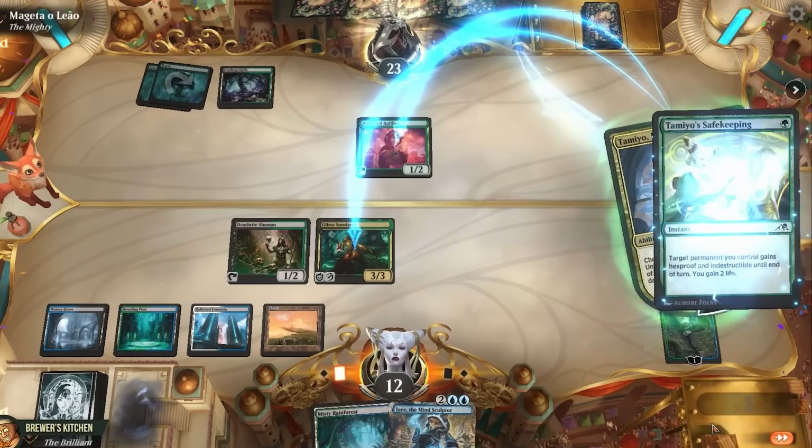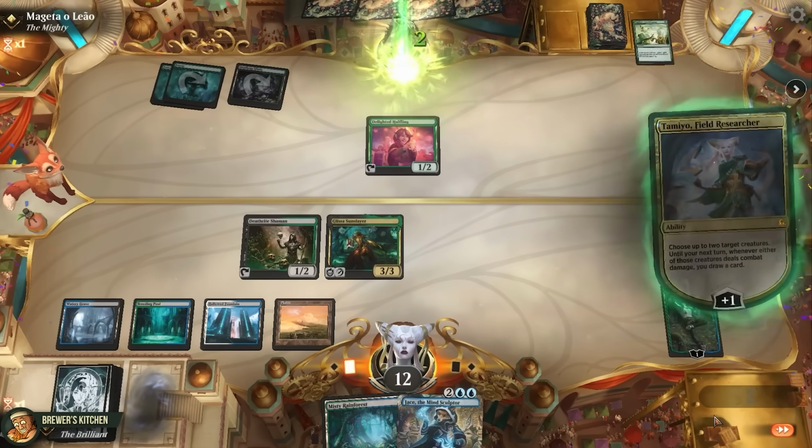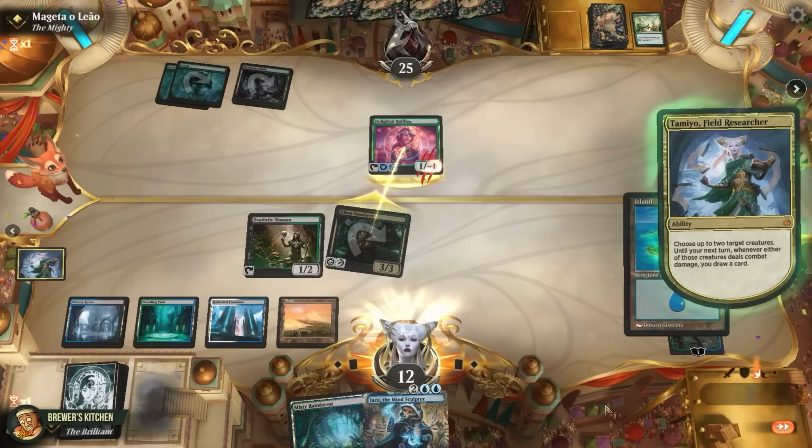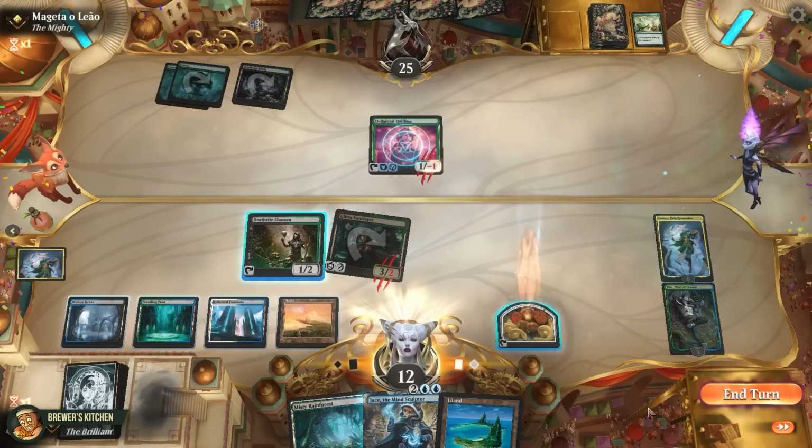Plus Tamiyo again. Tamiyo's Safekeeping for hexproof and indestructible. That's kind of a flavor fail. Swing in with Glissa. They block. We draw another land. Okay. Plus Oko for a Food.